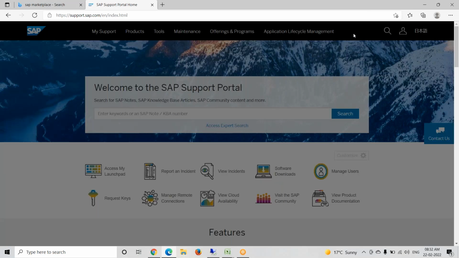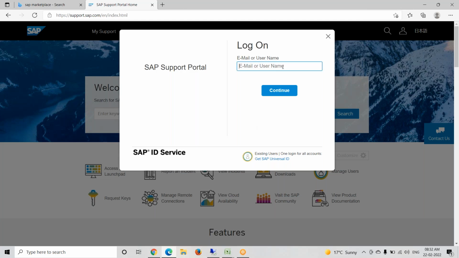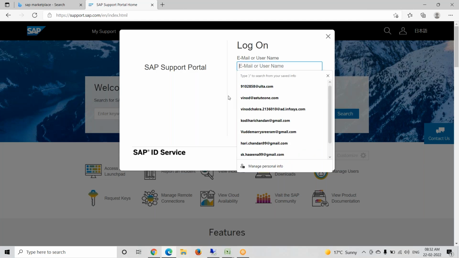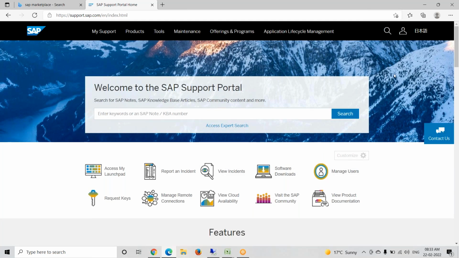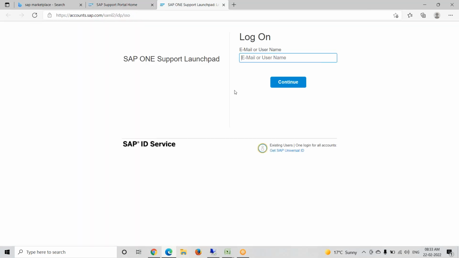After login, we log into our clients and then we view the issues. Every time we need a user ID and password. Those cannot be shared here because they are business specific.